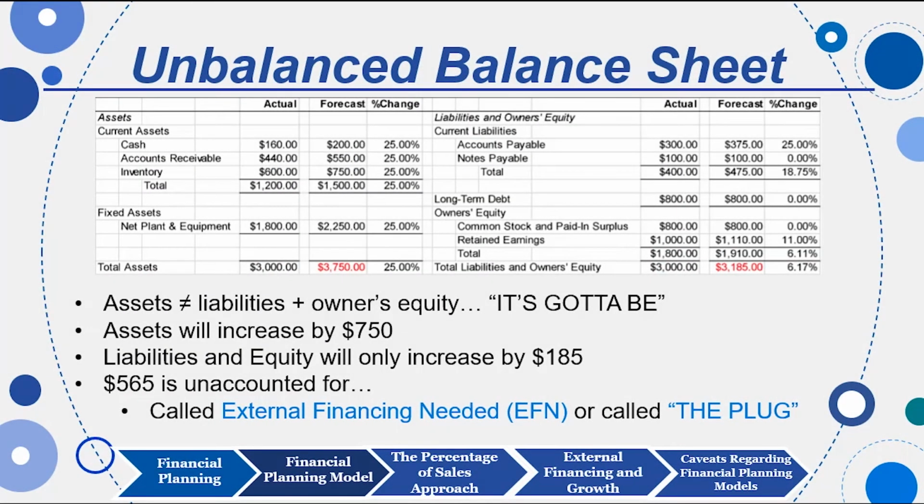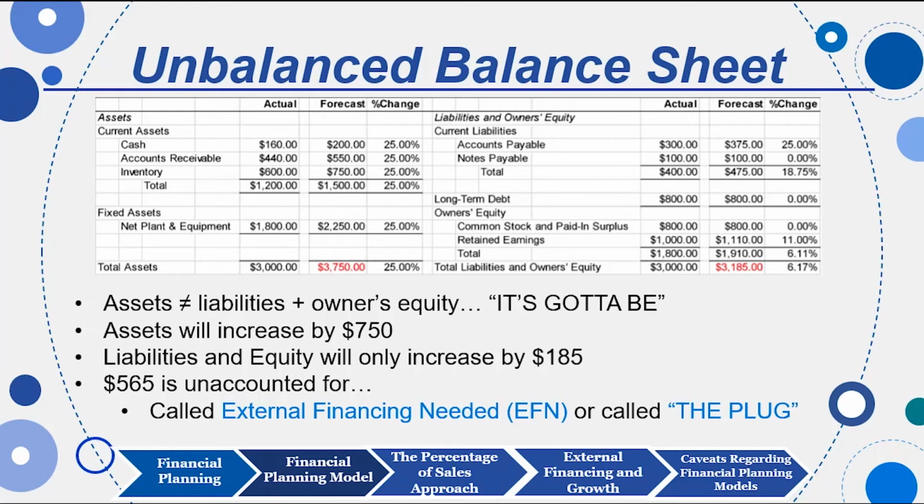So basically on the balance sheet, this one's unbalanced. I did the same thing. I took my actual numbers. You can see I multiplied all of them by 1.25. So that's how I get the forecast column. My assets of 3,000 grew to 3,750, and that's simply 3,000 times 1.25, as I said earlier. In this example, only accounts payable vary with sales. So I take 300 times 1.25 to get 375.